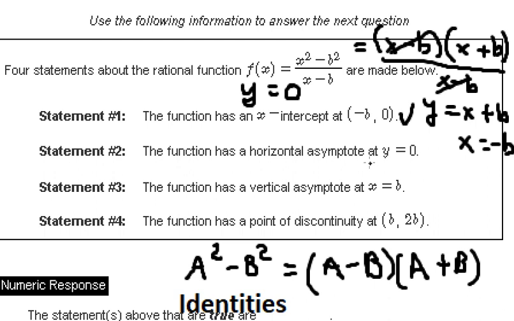Now let's go to number two. The function has a horizontal asymptote at y equals zero. We can see that after we simplify, you got y equals x plus b. When x goes to infinity or negative infinity, you can see that this one doesn't get to y equals zero, so this one is wrong.